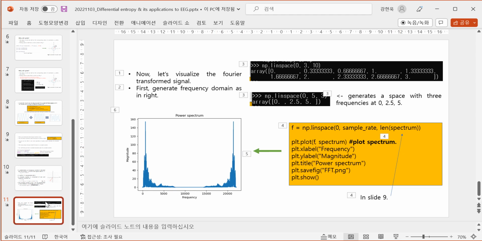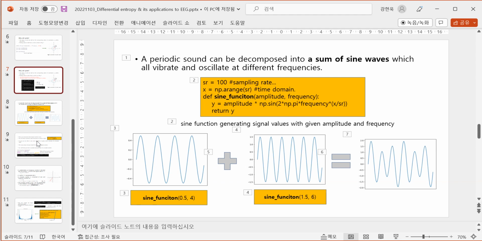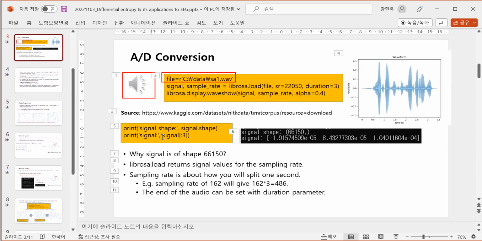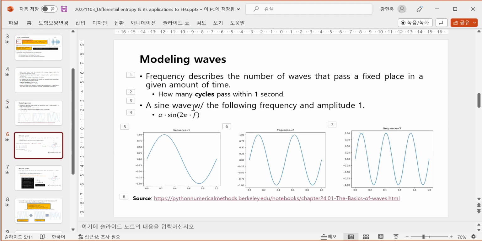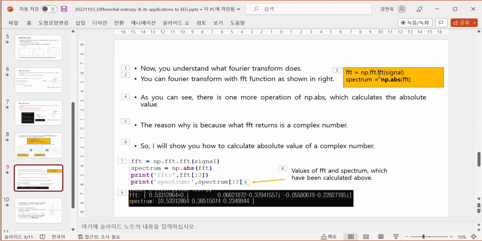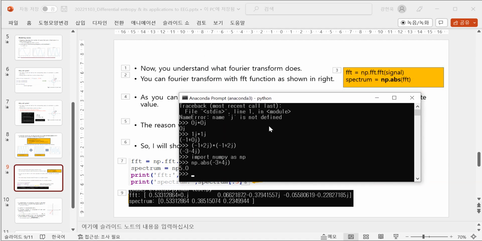If you go to slide 9, because we have already calculated the signal with this reverse load function, what we'll do is Fourier transform the given signal with the FFT function.